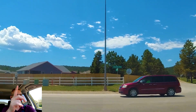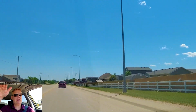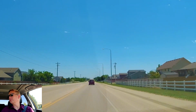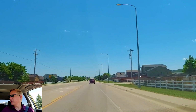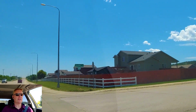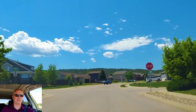Similarly, down the road right in front of us that we're looking at right now, you go down that road for a bit and you get on top of the hill, and there's a whole housing development up on top of the hill there too. We'll go to the other side of the road here real quick. You'll see some newer builds over here. They started on this side that we went through first, and then they moved across the road, so we'll see some newer stuff over on this side.